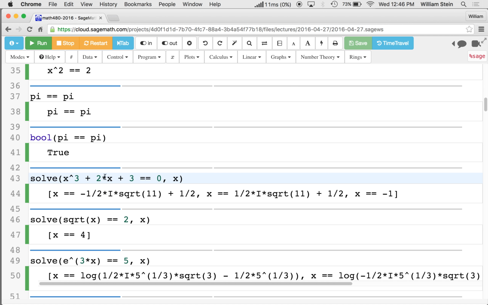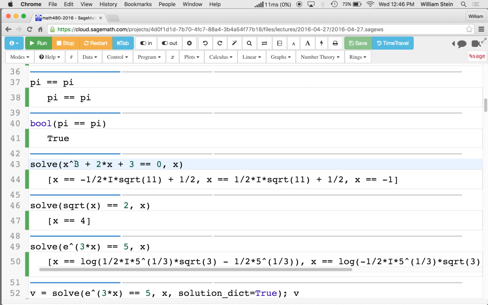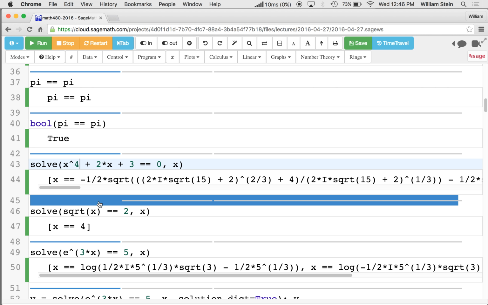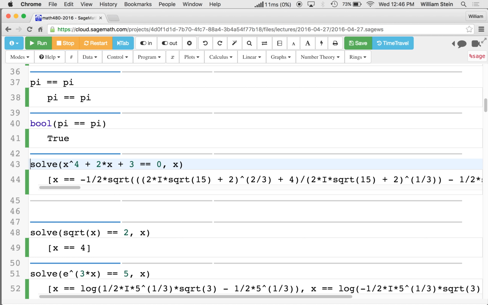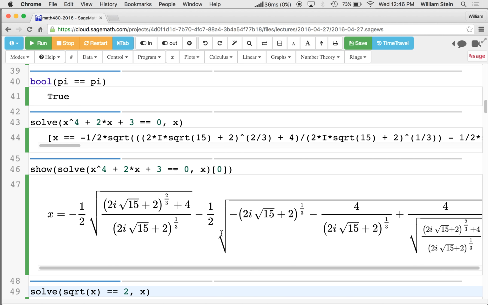So back to solve. In this example, I'm just giving a polynomial, but sometimes solve will work even if the input isn't a polynomial. And I'll show you some examples in a moment. Notice that this is a cubic rather than a quadratic. So instead of solving using the quadratic formula, it's using a more complicated formula. You can even try a degree 4 polynomial. This will be a big mess. Notice it's pretty hard to look at the above. But if I show the result of the above solve, it gives you back a list of symbolic equations. And here's the solution in radicals of that degree 4 polynomial.